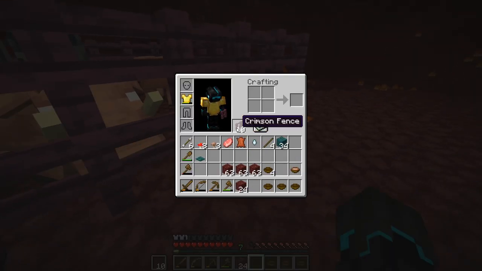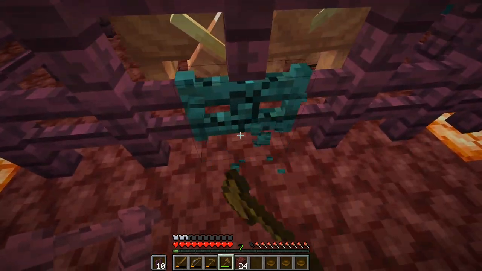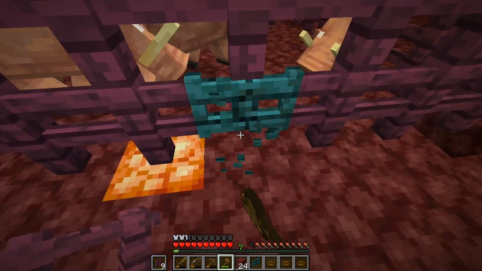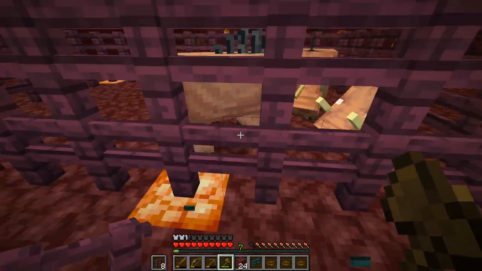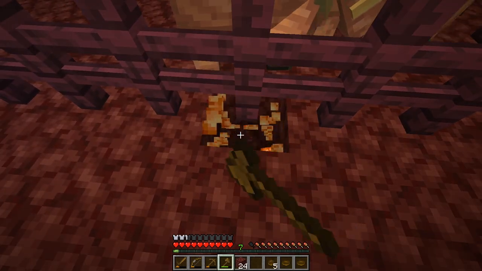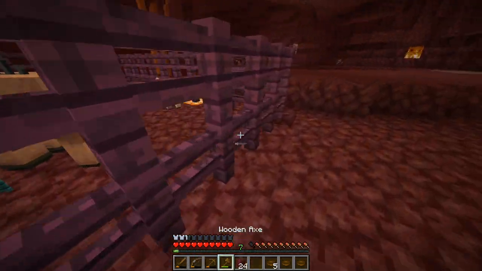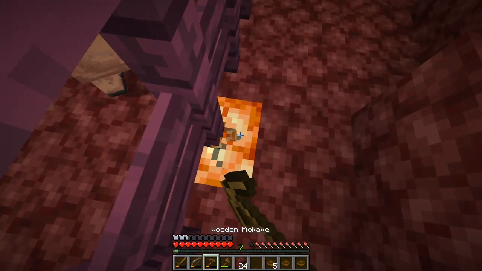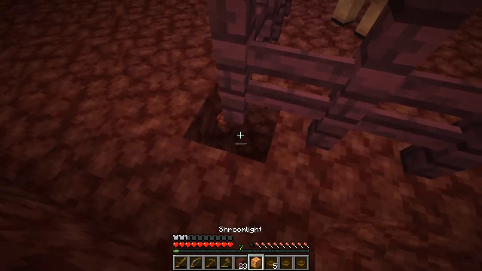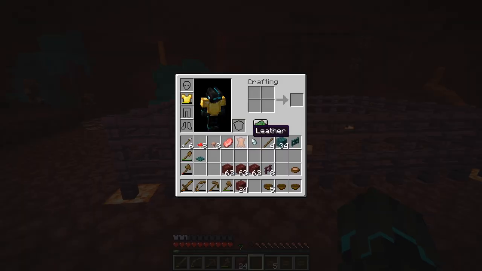I think now I should be able to break this and replace it without the little guy running out. Perfect. Sweet. That's good. Now I just gotta break this. Boom, boom, boom. And then gotta break this. Boom, boom, and boom. Alright, we got a cage for him.